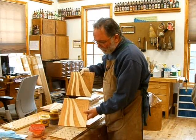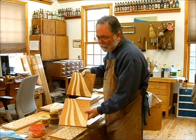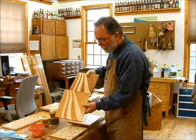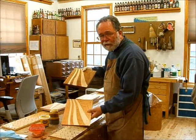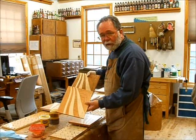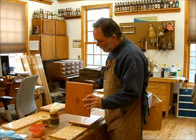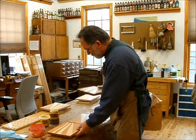The tung oil on the cherry with no shellac is kind of blotchy and very dark and kind of harsh. Admittedly, it's had time to darken. The cherry has had time to darken, but still, it doesn't have that cherry look that I'm looking for. So the shellac helps me in that regard. Helps me get just a nice, cleaner look.